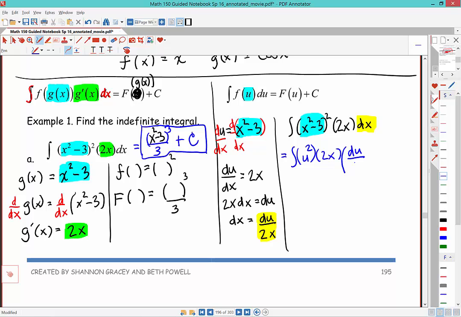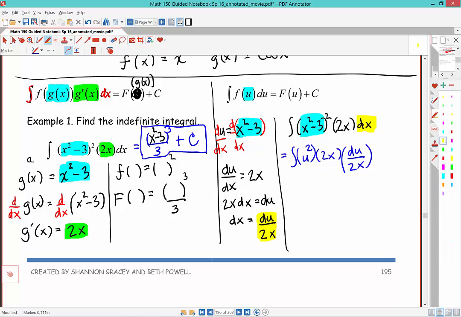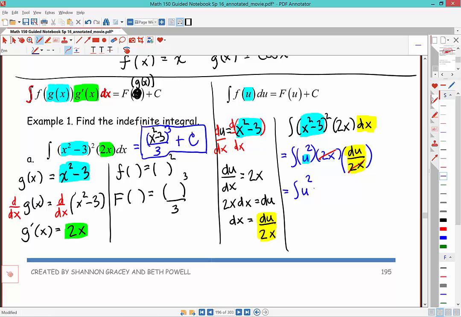Okay, so far? So dx is this stuff, and this is our u, and the 2x is carried over from the original. But notice that these completely divide out. So when you have changed the variable, you end up with this, u squared with respect to u. But that's just a real basic antiderivative. You just get u cubed over 3 plus c, right? But what was your u? Perfect. It was x squared minus 3, cubed over 3 plus c.